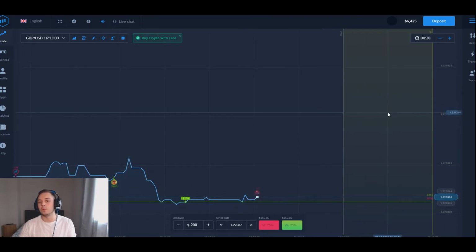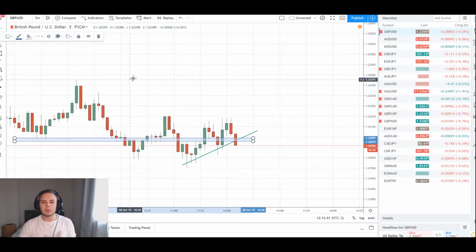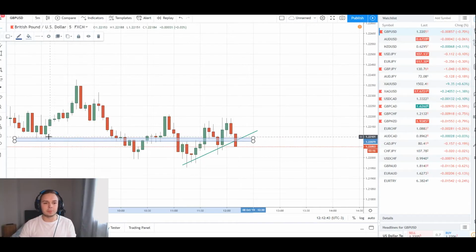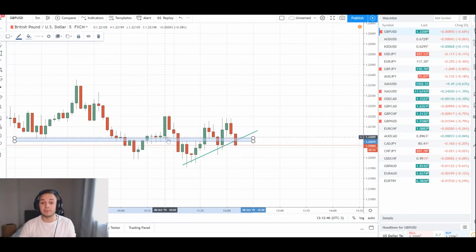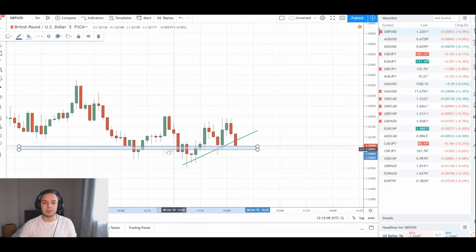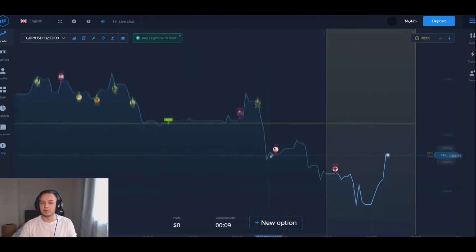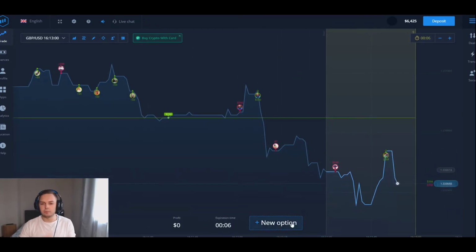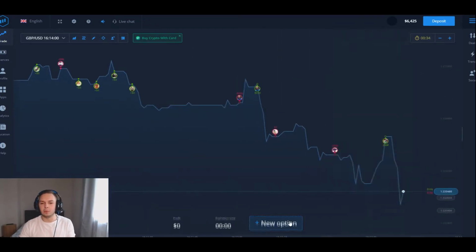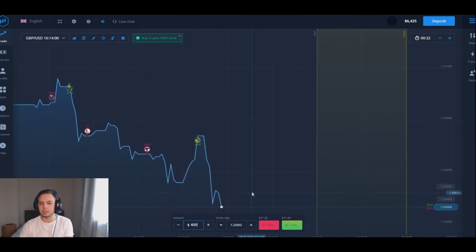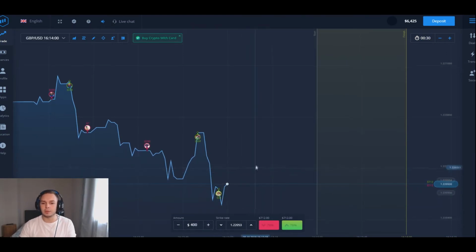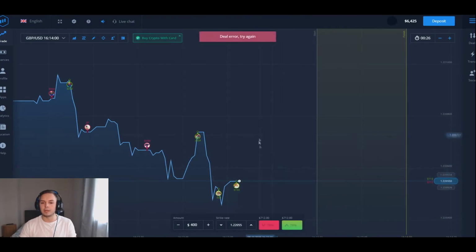So I'm gonna come back once it's like 5 seconds or so. Currently the GBP USD is actually breaking the support line, or I should say the floor, and it's coming back to this area over here, which is also a selling point. So it should be coming back towards the upwards direction very soon, but it just needs a little bit more time. So I think we're just gonna double up. We're gonna just do 400 over here. We're gonna wait for the trade to close. There we go, and we're gonna place another trade very quickly if it allows us.